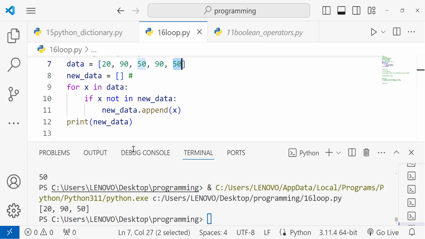But like I said, just by using a set, that's just one line of code. Over here, we have to use the loop. And I hope you appreciate some of these things over here. It's very simple for you to understand.